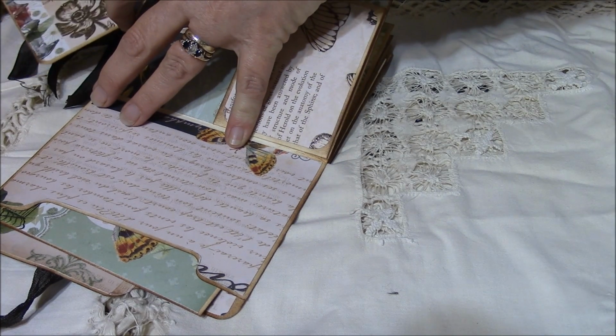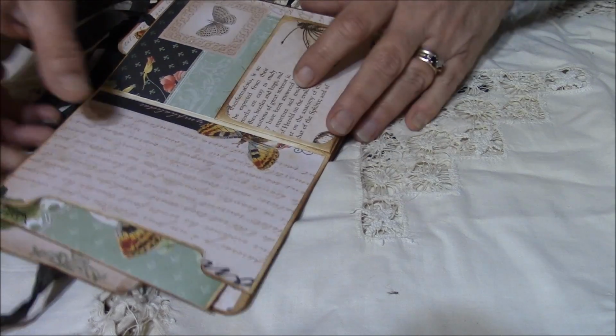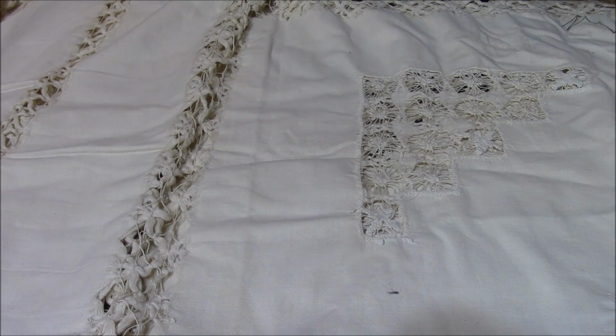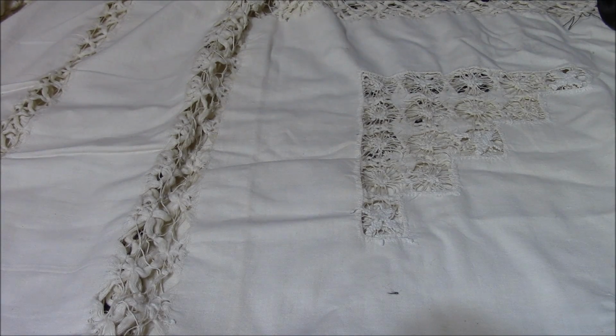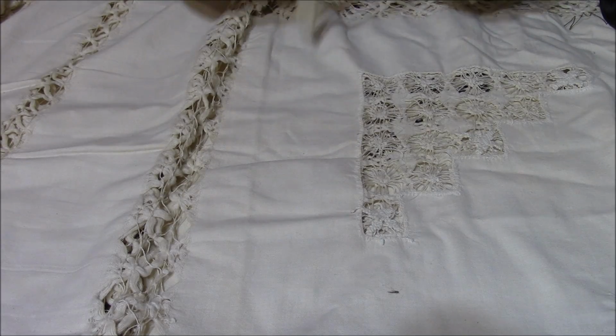So that is the first one that I did. And the second one is much simpler. I chose coordinating papers from K & Company Best of Paper Stack. There's so much to choose from in that collection, but I wanted a little simpler, and you can see the difference.